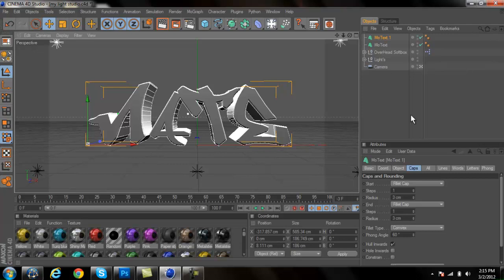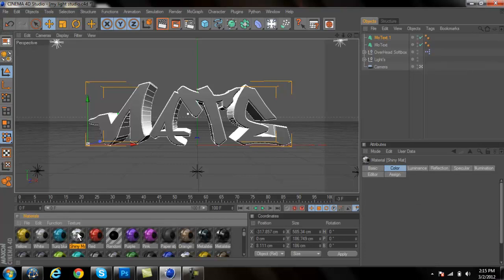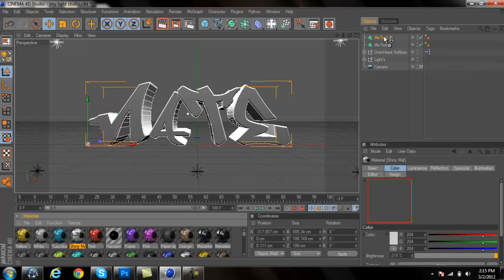Now after I've done this, the text is pretty much done the way I want it done. So basically what I'm going to do now is I'm going to put my textures on my font. Now I have 2 already selected that you can find in Rated's graphics pack. His 5K pack, I think, is his material pack. And this is what I usually use. It just makes it a lot simpler, a lot faster than trying to create a new color every time you come into Cinema 4D. So he has this shiny material or metal material.